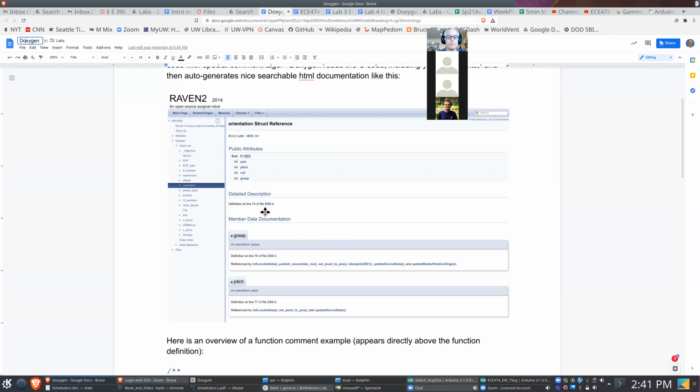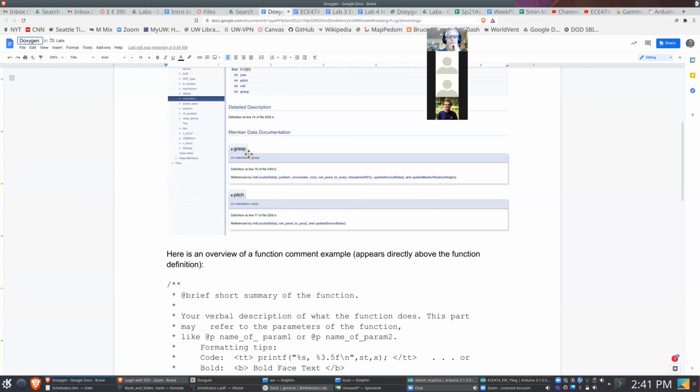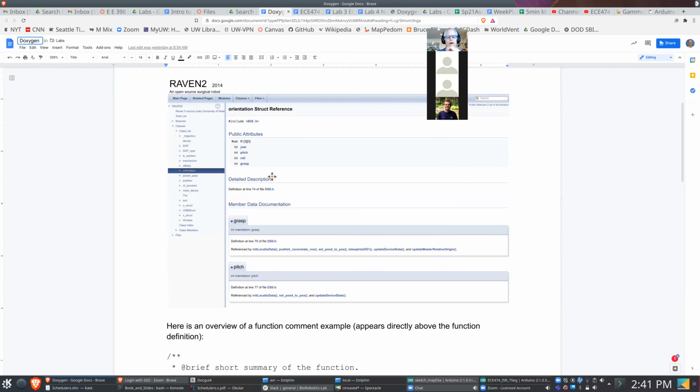And a cool thing also is that it gives you these little links. So if the documentation isn't good enough or clear, you can just click here and go right to the source code for the thing you're documenting, which will be definitive. And these are some members of the struct, the thing called grasp, which is an int, orientation grasp, and so forth. So this is obviously a specific example for different software, but it's just automatically generated for your software with your names and the things you use.